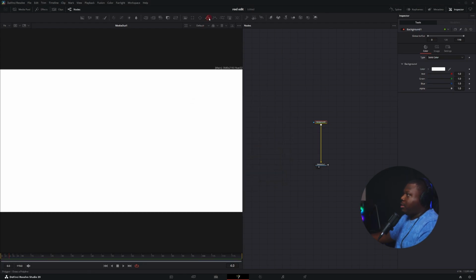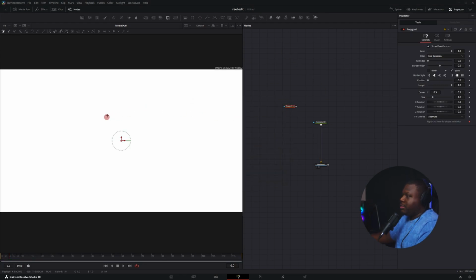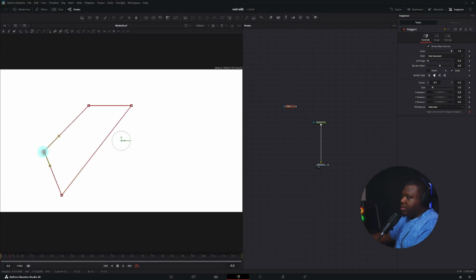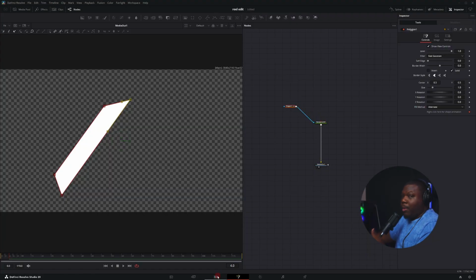And then I'm going to grab a Polygon node. You can attach it or leave it in empty space. Leaving it in empty space, I'm just going to click and make some points. I'm going to hold Shift to create a straight line. Then I'm going to create a diagonal line and another straight line, and another line. I'm going to rearrange it just a little bit to create this little cutout shape. Of course, the shape can be anything you want. Then I take the output of the Polygon node and connect it to the Background node. Now I go back into the edit page.